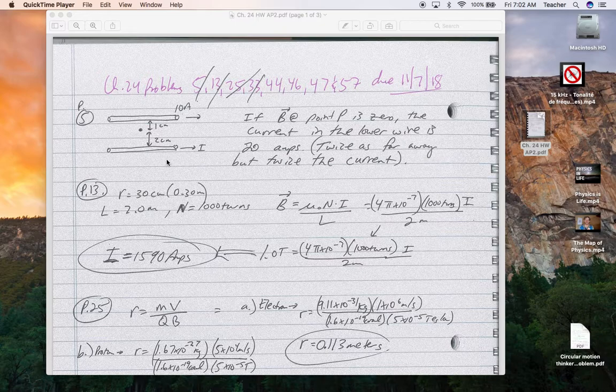the Biot-Savart law is mu sub 0 times I over 2 pi times r. And that r is the distance from the wire, and I is the current. Everything else is a constant. So in this case, the only thing that would be different would be the distance from the wires, and therefore the current would have to be different as well. So twice the distance means that you would need twice the current to have the same effect.